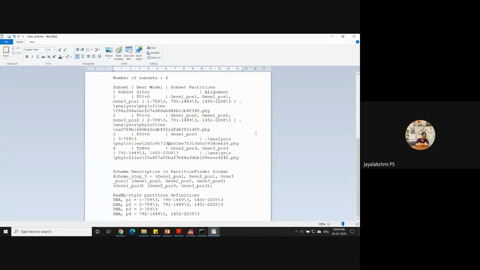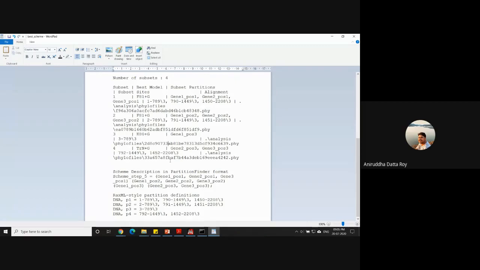We actually concatenate those two gene sets before doing the RAxML or MrBayes analysis. So if it is giving two different models, how will we do it in a better way, for different partitions, setting different models? Here it is showing that different partitions have different models, no? But in jModelTest, we will get only one model. Am I right?